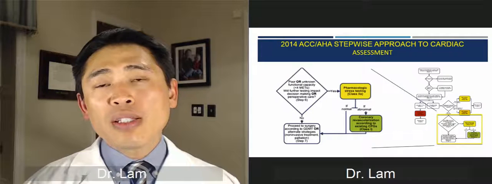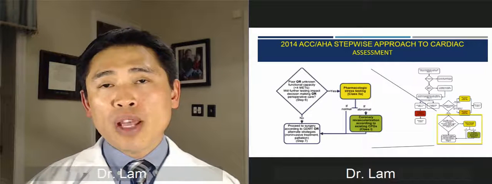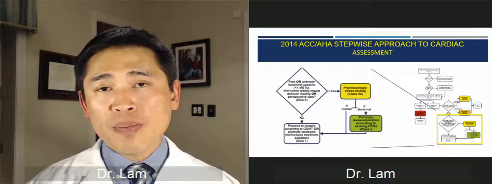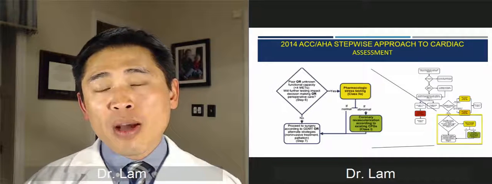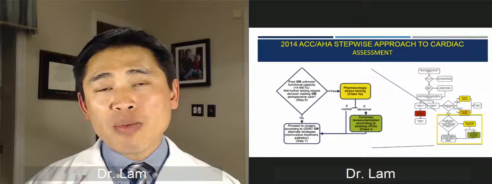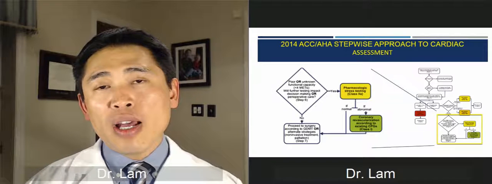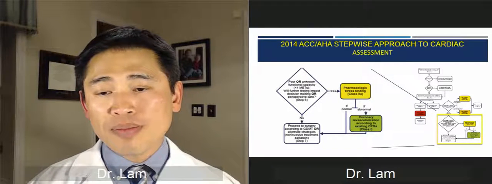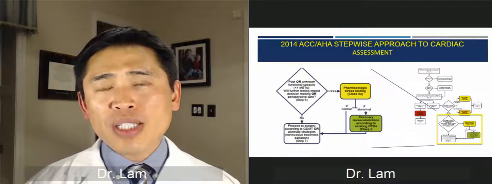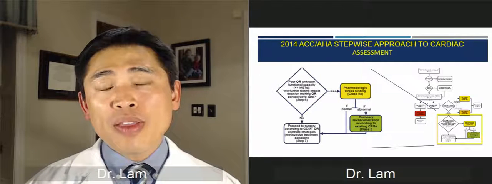And in those cases, then the recommendations are to go ahead and perform your stress testing. In the guidelines, they actually mentioned pharmacologic stress testing. But if the patient can exercise, that would be preferable, because if they can surpass 7 to 10 METs, then that portends a very good cardiac prognosis. So that's really helpful.